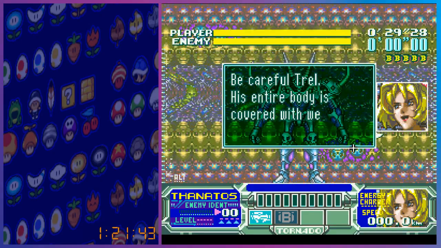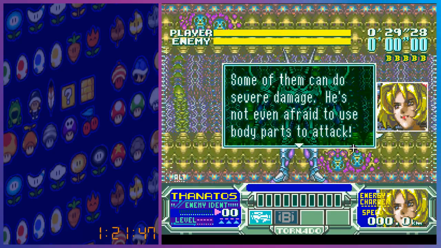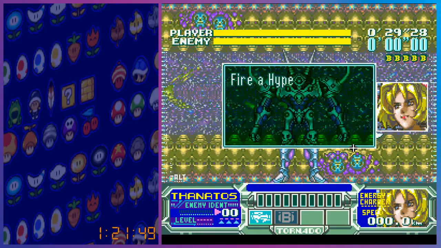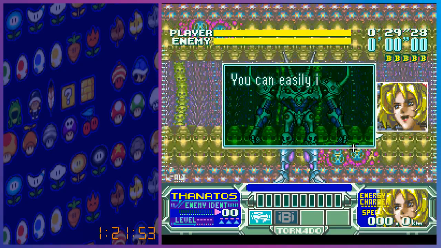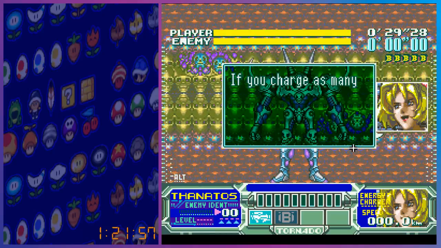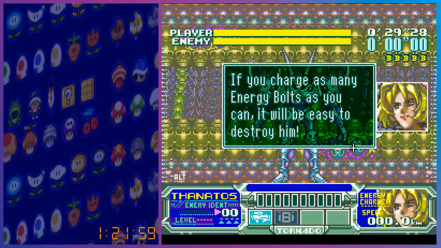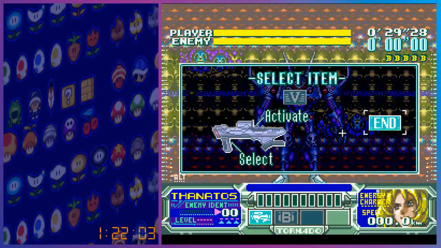Be careful, Trell. His entire body's covered with weapons. Something can do severe damage. He's not even afraid to use parts of his body to attack. Fire a hyper shot before he starts his attack. You can easily intercept his rocket punches or kicks with one turbo shot. You can charge as many energy bolts as you can and be easy to destroy. Good luck.